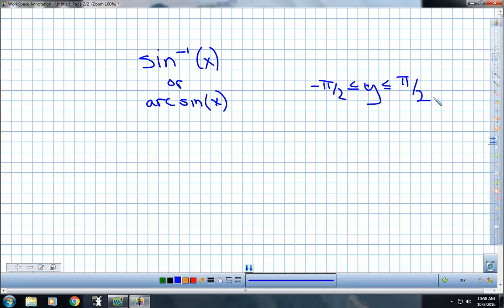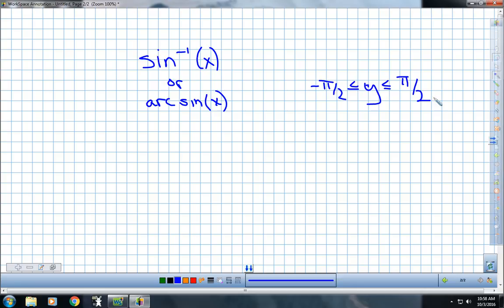Okay? Now if you flip the page, go on to page 322, they have a graph of the cosine function. And then you'll see that there is a part of the cosine function that's highlighted. Where does it go from? From 0 to pi. Okay? And if you look at that graph, if the domain is limited from 0 to pi, then it preserves functionality, right? You could do the horizontal line test and it would work. Does that make sense?